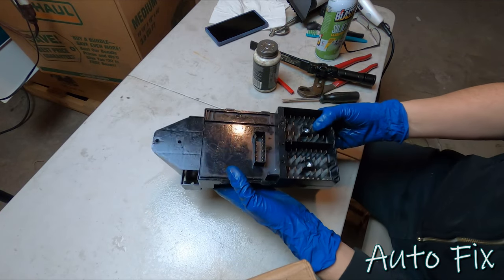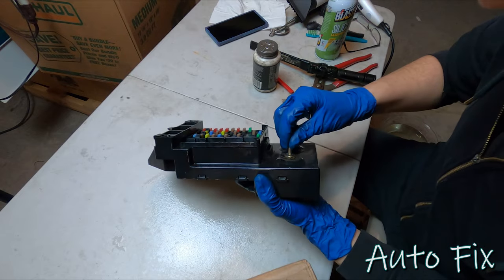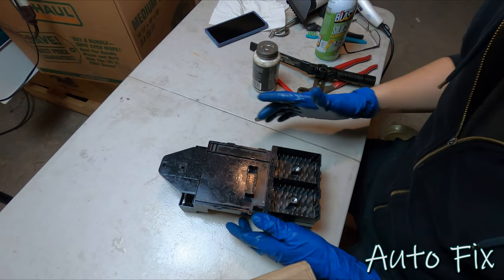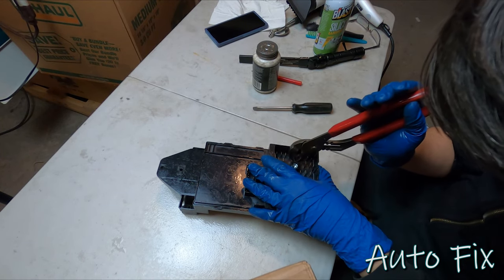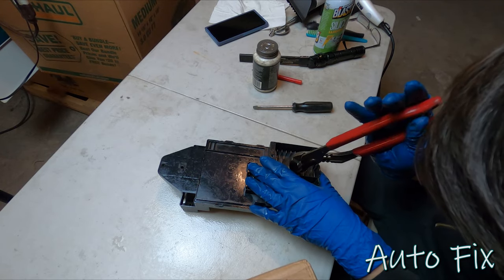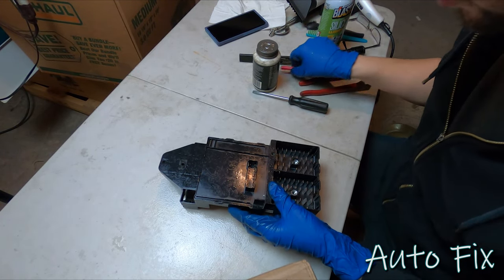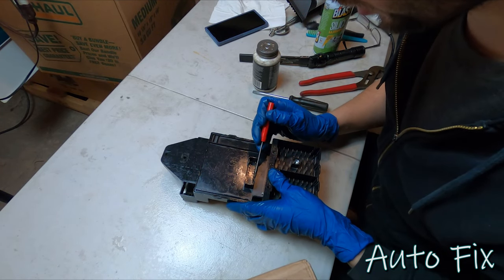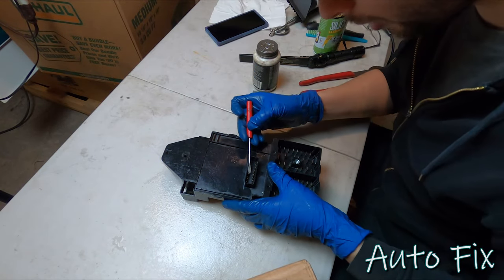Well, I guess there you have it. We'll find out if it worked, if certain things don't have power. So these popped out. Okay, I'm gonna straighten out these connectors. These all seem good. Okay, so they're all through all the way. I have to straighten these out because these are kind of crooked here. Just make them all line up so that the connector can go on, and then we'll go put it in the truck.